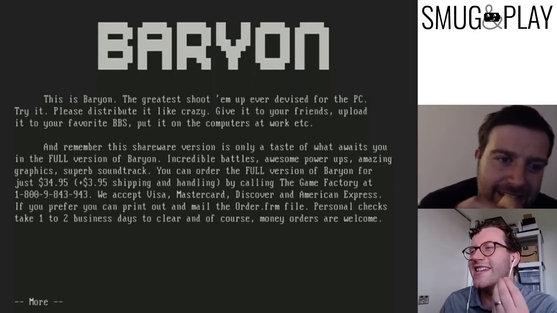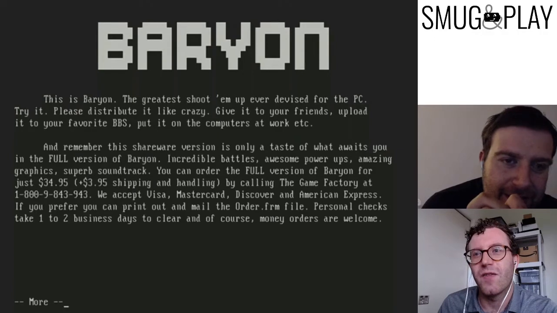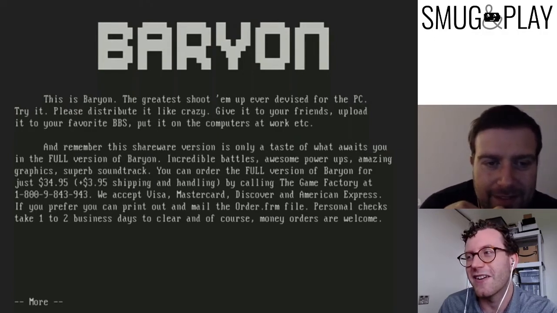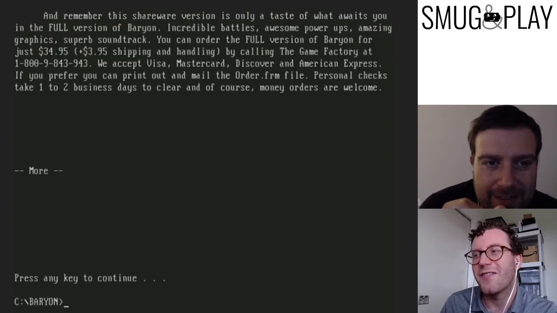This is only a taste of what awaits you in the world of Barion. Personal visit. You wait for the check to clear too. It takes 1 to 2 business days to clear. Does anyone try to bounce a check on this guy?